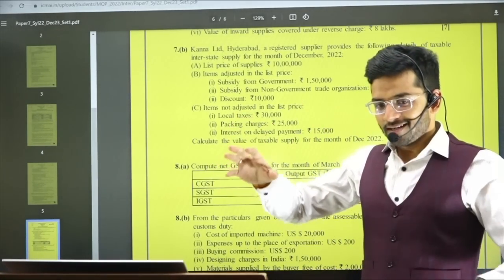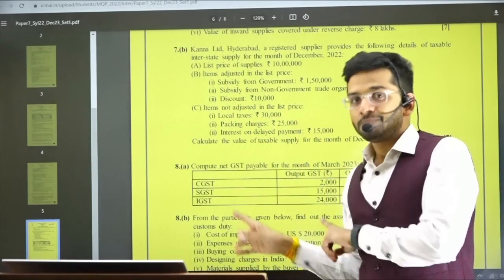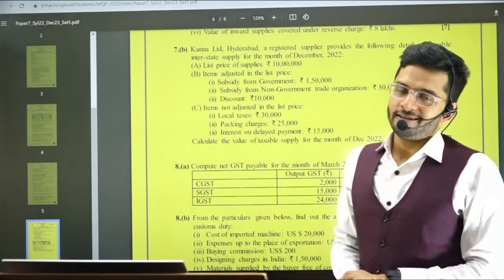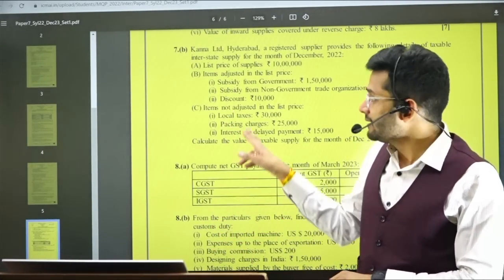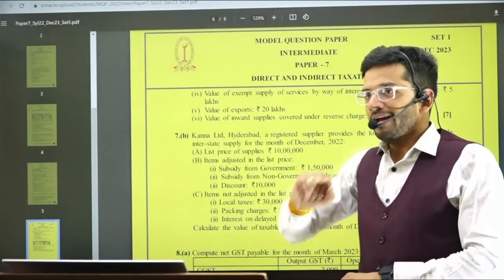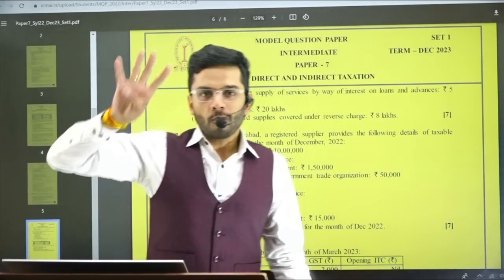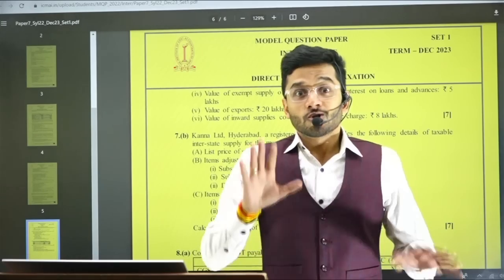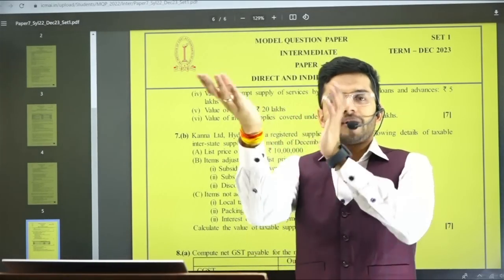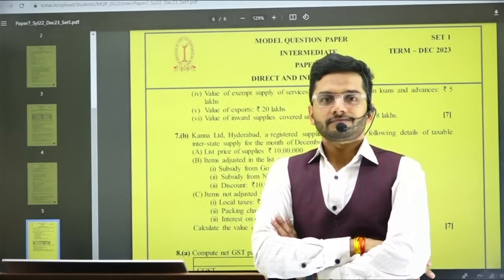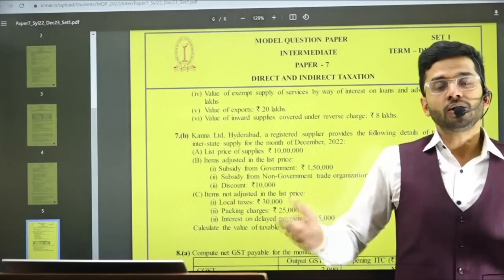Now, I'll come to a statement which cancels what I said in the earlier part of my talk. This paper pattern also means that it is not necessary that the institute will always give 3 questions of IDT. In this particular paper, the institute has given 3 questions of IDT and 4 questions of DT. It is not necessary that it will always give 3 questions of IDT. If the institute wants, it can give 4 questions of IDT and 3 questions of DT. So if fungibility is there from your end, then fungibility is also there from the institute's end. The institute can choose to give more questions of direct taxation rather than indirect taxation. Similarly, you can choose to attempt more questions of IDT or vice versa, more questions of DT, if you want.